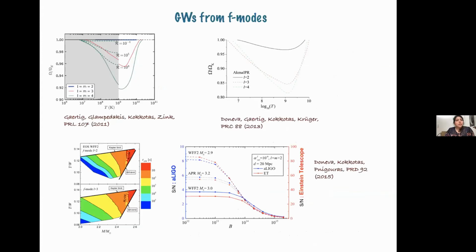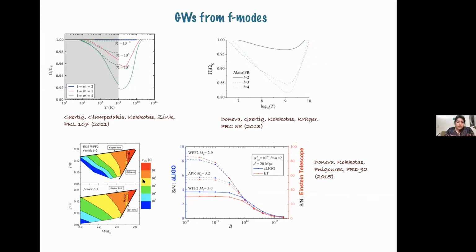The reason they considered higher order modes was this, that actually to determine whether F modes will be unstable to the CFS mechanism, or the Chandrasekhar-Friedman-Schutz mechanism, one has to calculate the instability window. And they showed that for the lowest mode, the L equal to M equal to 2 mode, this would be negligible. In fact, it is only for the M equal to 3 and 4 modes that one can have a finite instability window. And this case is more optimistic when you consider realistic equations of state.